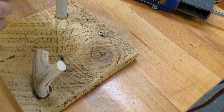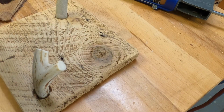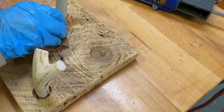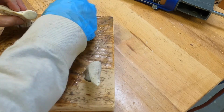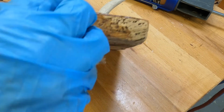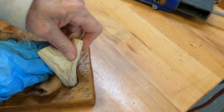So now that the antlers are very secure in their positions, I'm going to fill in that remaining gap with some brown caulk. Before I do that, I have to put a sealant on this wood, otherwise the caulk might get into the grain and the grooves of this wood, which again is not flat, it's not planed, it is definitely rough in terms of its character and texture. So I'm using this feed and wax, which I use a lot. It's a great sealant, and it also leaves a nice coat of wax. So it's made of orange oil and beeswax, and it's a really nice product. You can get it on Amazon, that's where I bought mine. I'm applying it with a soft cloth that won't, like a paper towel, would just get caught into the grooves, and that wouldn't work for you. So it's a non-linting soft cloth that I'm using to apply this feed and wax.